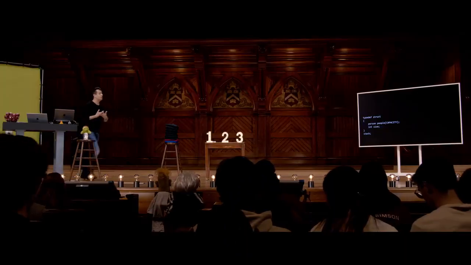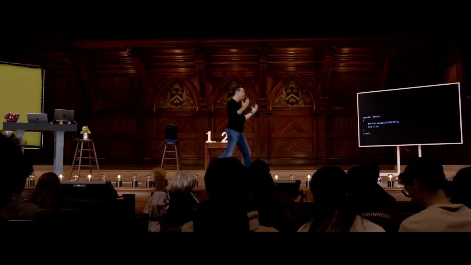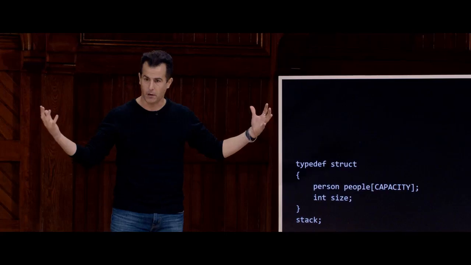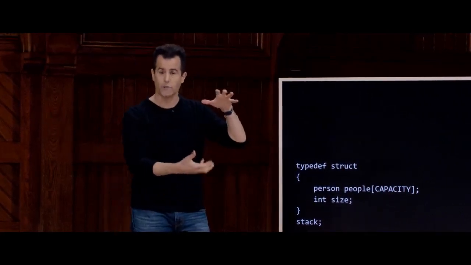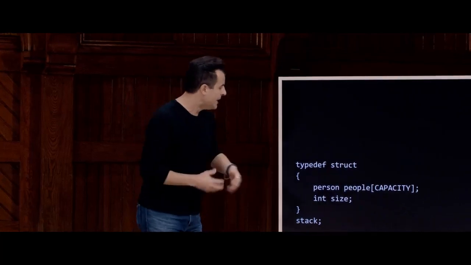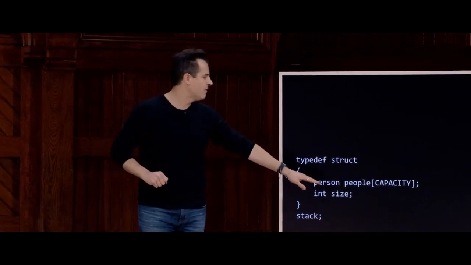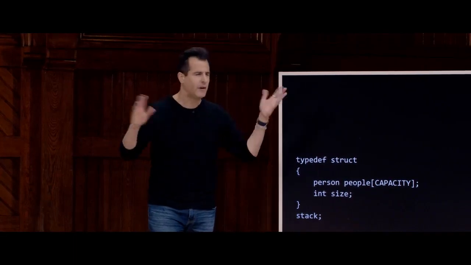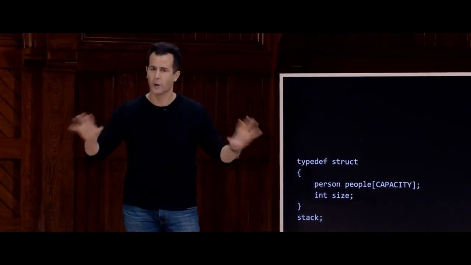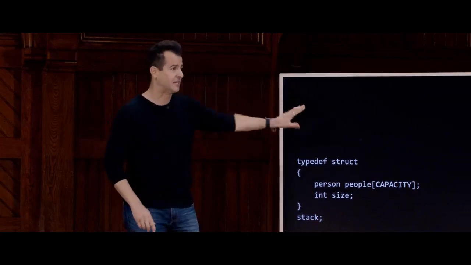Now, when it comes to actual code, how might we implement something like this? Well, let's just focus on how you might implement the data structure itself, and we won't implement any functions. You might implement the notion of a stack like this. We've seen typedef before. It just means define a new type of my own. Struct means here comes a structure, AKA a data structure of one or more variables within. And let's suppose, like last time, we defined already a person data type using a separate typedef, and every person has a name and a number or whatever. Let me just stipulate that person exists already.